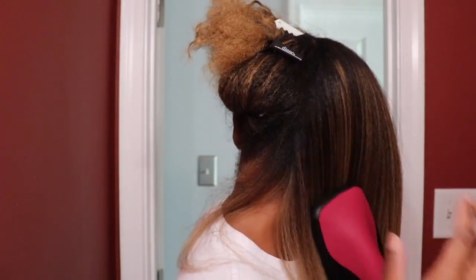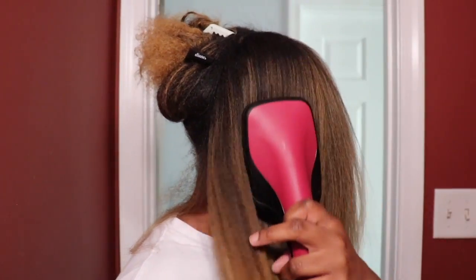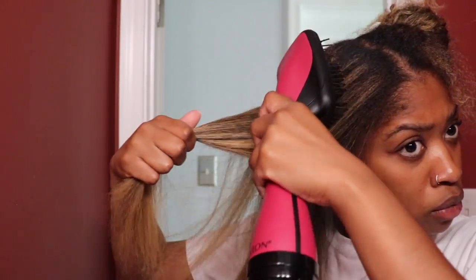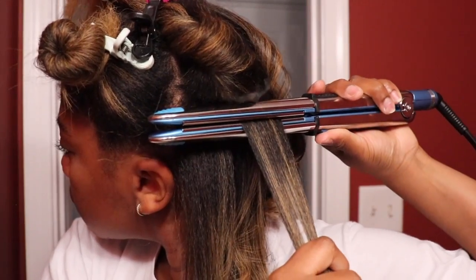And I had gotten a new flat iron. We'll get to that clip in a second, but I got a new flat iron. I'll also link that down below, but it's called the Babyliss Nano Titanium. I wanted to try it out before actually showing you guys how to use it, because it was my first time using this flat iron, and this flat iron is the truth. When I tell you, this is what gives you the silk press.